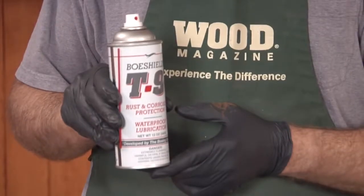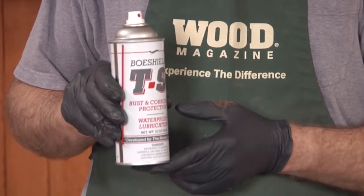After you've cleaned the rust from your tabletop, you need to put a treatment on it to keep rust from coming back, because even if you've cleaned it, flash rust can show up within a day or two, especially if you live in a humid environment. The best protectant we've found on the market is called BowShield T9. It comes in an aerosol can — you spray it on, let it soak in for a few minutes, then buff it and it'll protect for a good few months. Fantastic stuff.